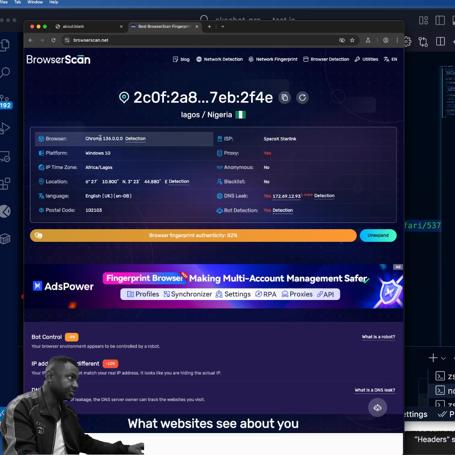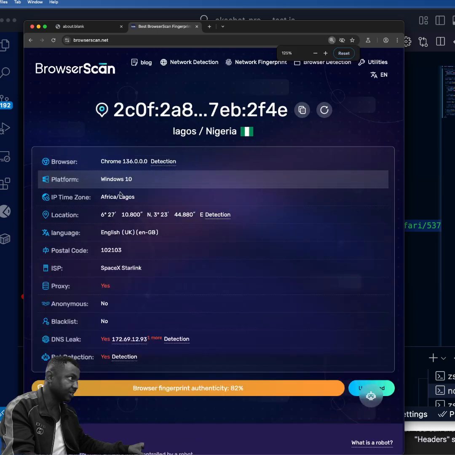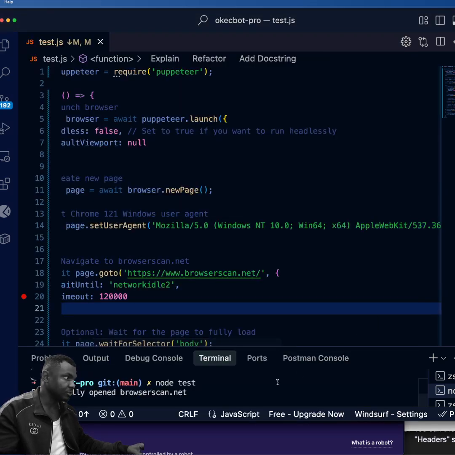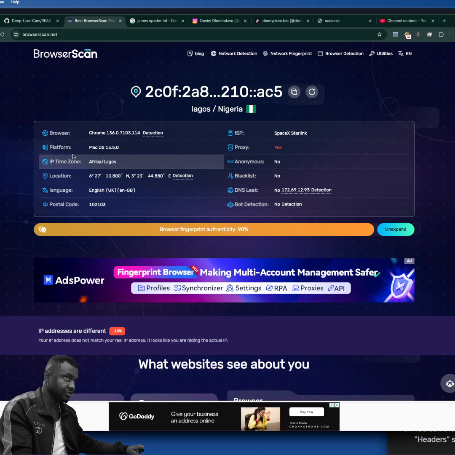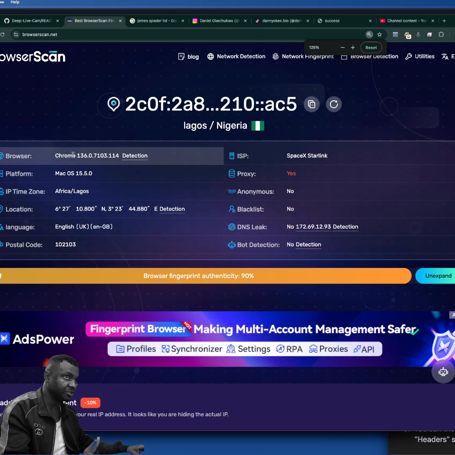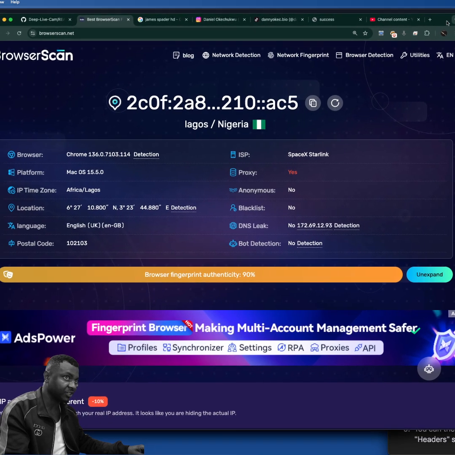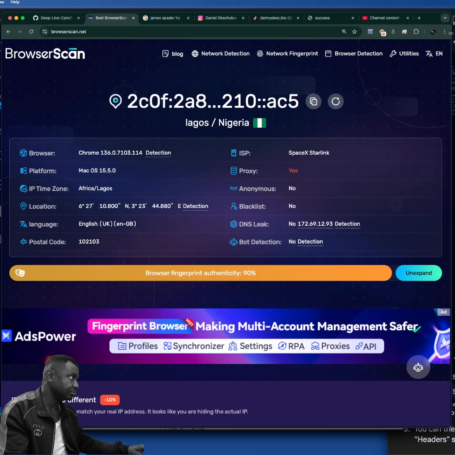So this is one of the reasons why when you run your Puppeteer browser on things like browser scan, it shows you that there's a detection. Maybe you are using an old user agent. Okay, now let's talk about the second one. You're not currently seeing it here, but you could run into this issue, and the issue is with platform. So for those of us who are currently new into web scraping and automation, a platform basically refers to your device. So for most people, this could be real.